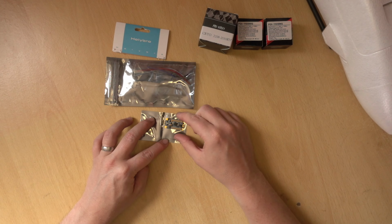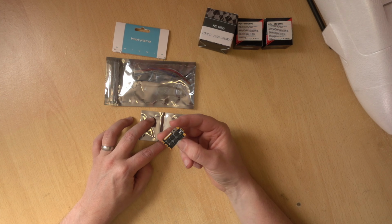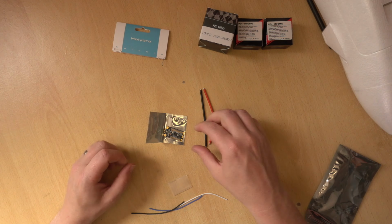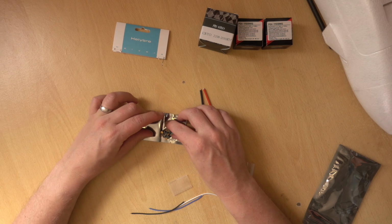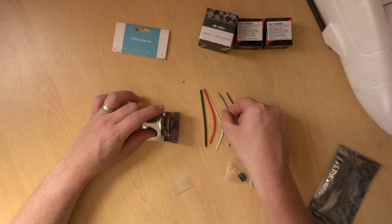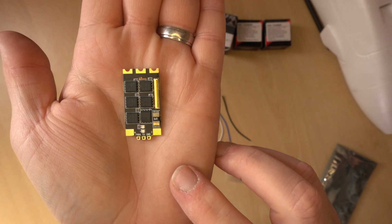So always over spec with an ESC of this type. And I will also be putting a capacitor on it. They actually provide quite a bit in this kit. There's the two main power wires, which go onto here, and then three other wires here, which one's going to be signal, one will be telemetry, I guess. Yep. But you can see this thing comes with telemetry.